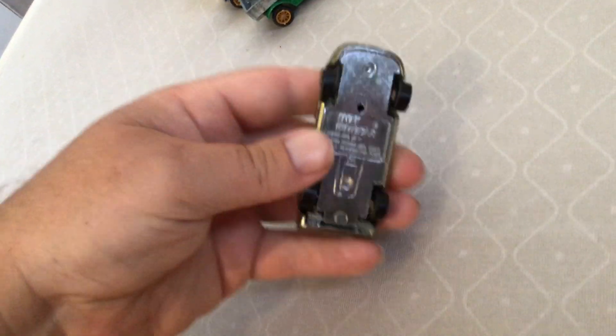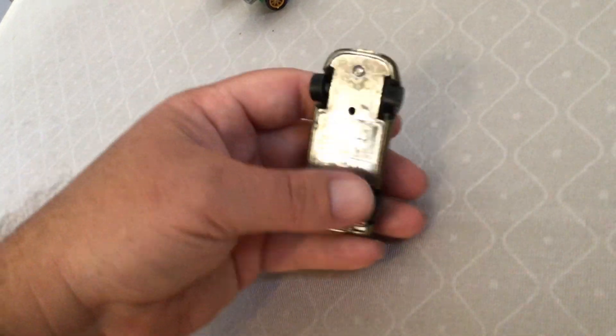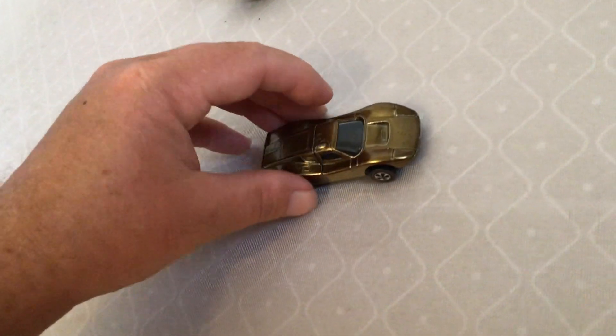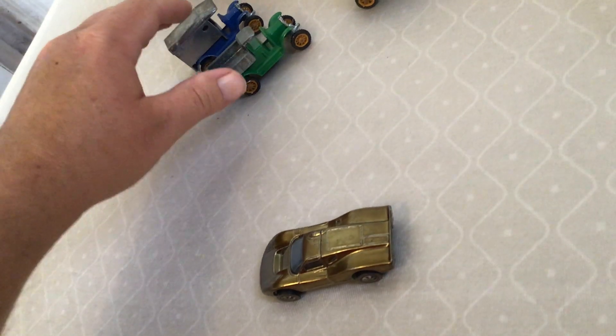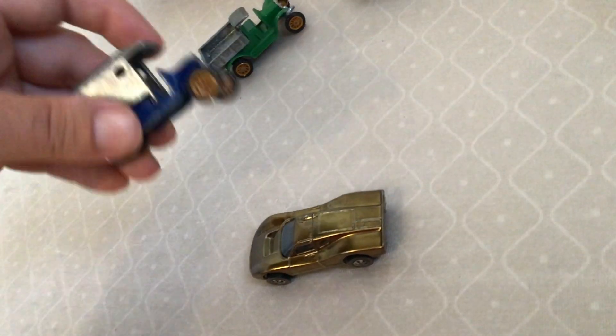Hey, Robby Clayville here looking at a Hot Wheels Red Line — the Mark something, made in the USA. Not sure if it's a rare color; let me know in the comments if it is. I got it for free at toycar collector.com, which I highly recommend — I'll leave a link.